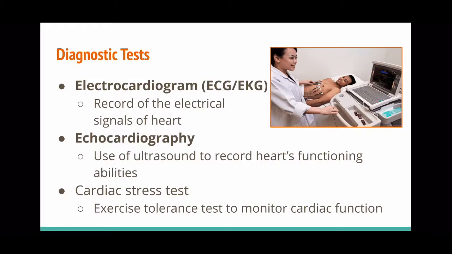The second one is echocardiogram, which is also one of your words, and that is the use of ultrasound to record the heart's functioning abilities. So that is an alternative to an electrocardiogram. And the last one for this slide is a cardiac stress test, which is an exercise tolerance test that raises your heart rate and then monitors the effect of that increased heart rate on cardiac function.